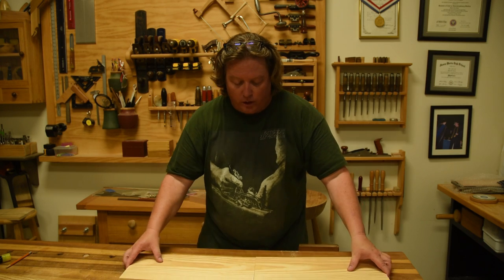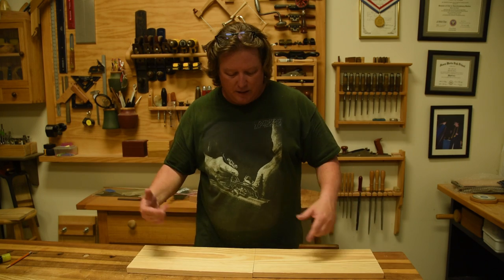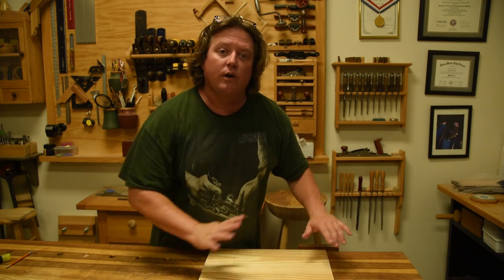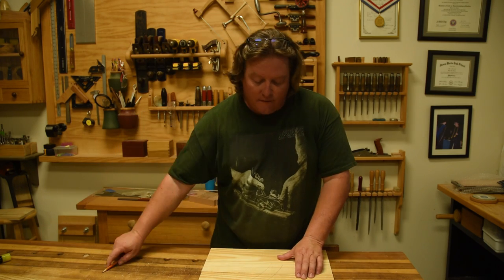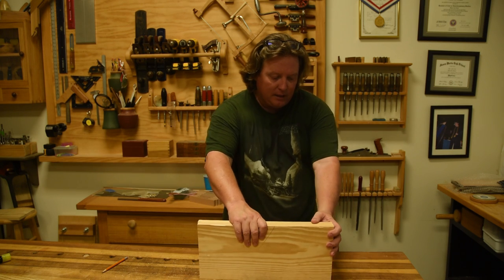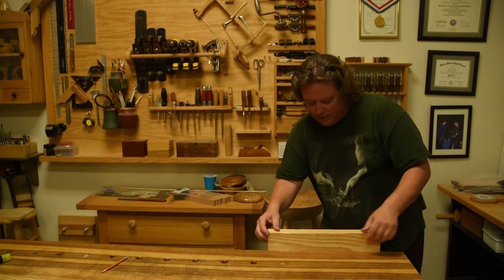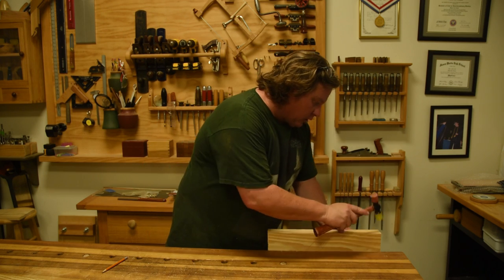So I've got these two boards. You can see that the grain all lines up. So the grain is either going this way or that way. I don't really know, but it's probably going this way. So if I take this board and lay it right beside it, at least when I plane the tops and bottoms, the grain's going in the same direction. So I want to join these two ends right here. So I come over, I mark them on the top, and I'm going to pick them up so that these two sides are sitting right here. Put them in the clamp. Make sure that they are somewhat straight, somewhat flat. Get them as close as possible.